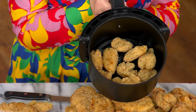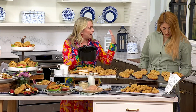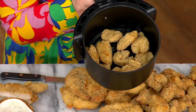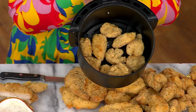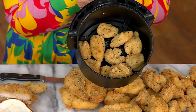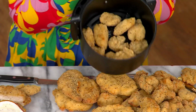You can also bake them off in an oven if you don't have an air fryer. That's how I usually do it, to be honest with you. I do too. I use my countertop oven. You can also put them in your traditional oven. Yeah. And that's 350 degrees, 30 minutes for the chicken breast fillets, 20 minutes for the nuggets, and I just turn them over halfway through. And really, remember, easy. The instructions are printed on the bag it comes in, so you don't have to be writing this down. Put down your pencil and your paper. You don't need to be taking notes. There's not a test at the end of this presentation.